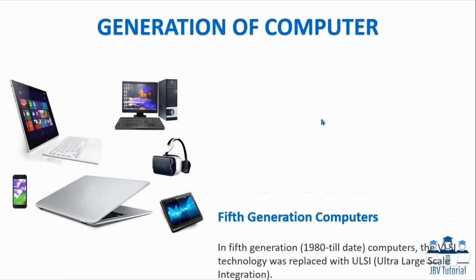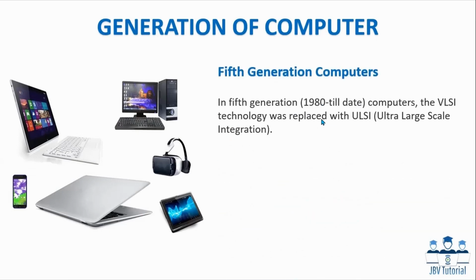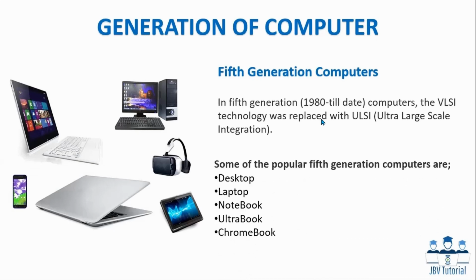Fifth-generation computers. In fifth-generation, 1980 till date, computers, the VLSI technology was replaced with ULSI, ultra-large-scale integration. It made possible the production of microprocessor chips with 10 million electronic components. This generation computers used parallel processing hardware and AI, artificial intelligence, software. The programming languages used in this generation were C, C++, Java, .NET, etc. Some of the popular fifth-generation computers are desktop, laptop, notebook, ultrabook, Chromebook.